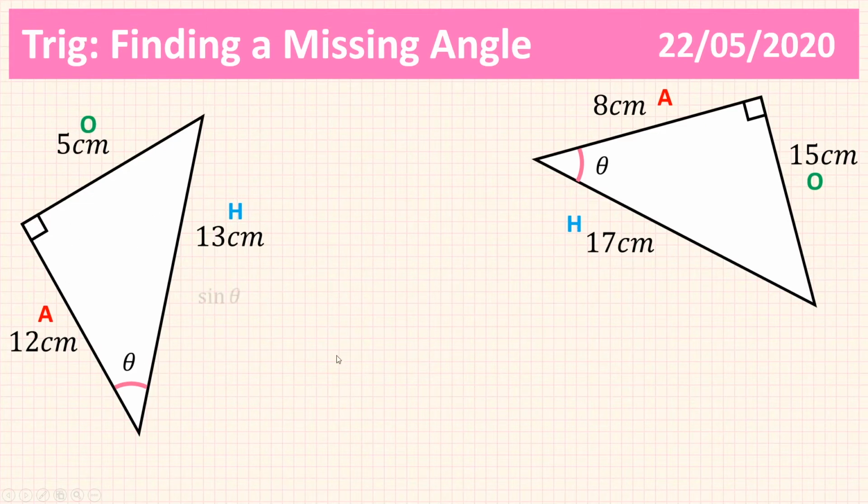Right, once you've done that, tell me what the values of sine, cosine and tangent are for these 2 respective triangles. Pause the video, have a go. All I'm looking for is that fraction. What is that fraction that sine theta would give us for this left hand triangle? What is the fraction that cos theta would give us for the right hand triangle? I'd like you to do that for both, please. Pause the video and have a go at that.